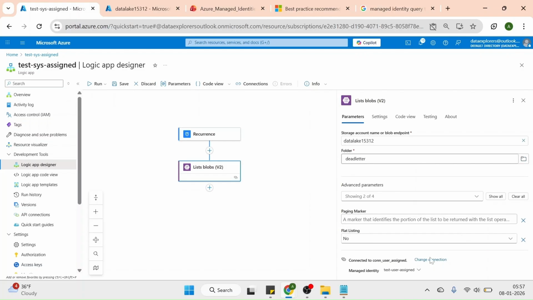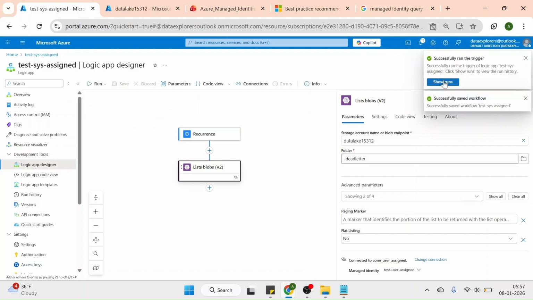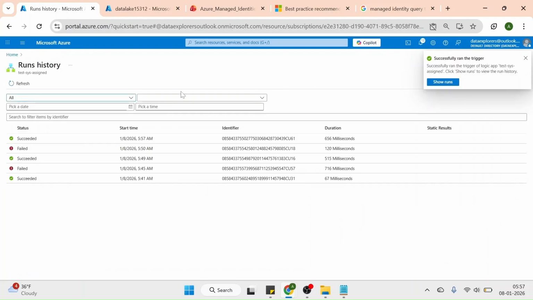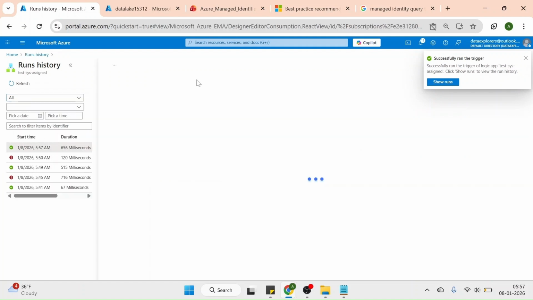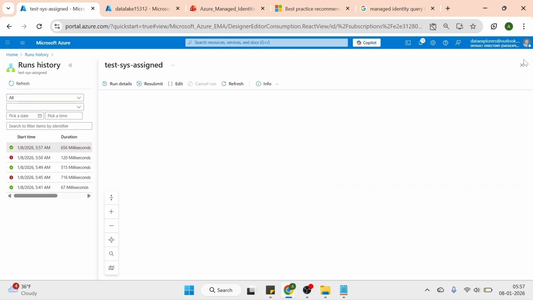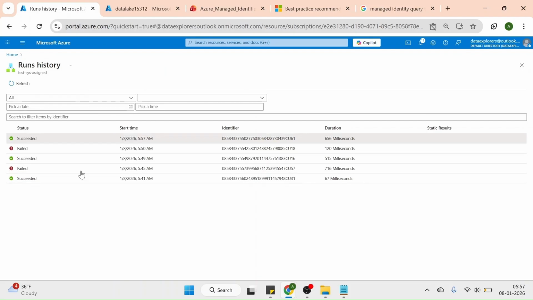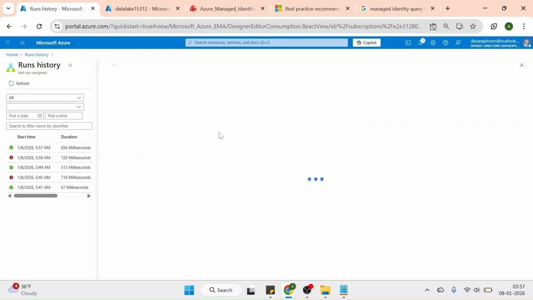Okay, now everything is okay. Let's click on save and run it. And it has worked. This time we used the user assigned identity.